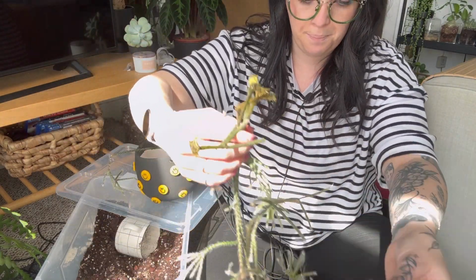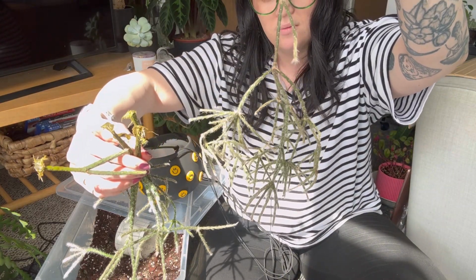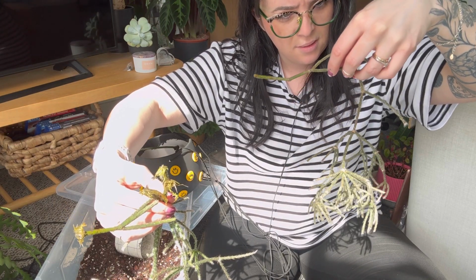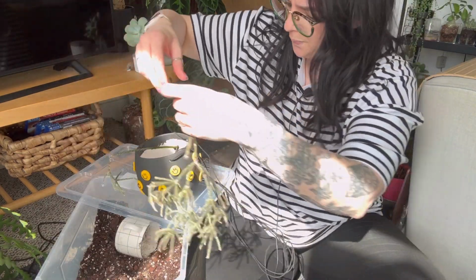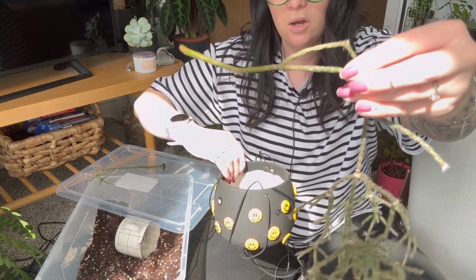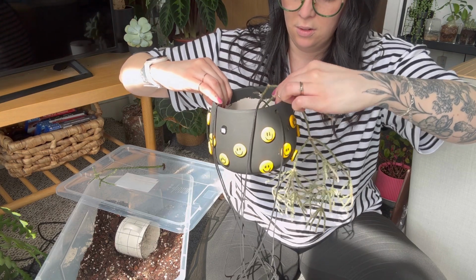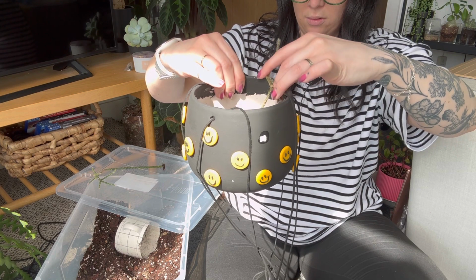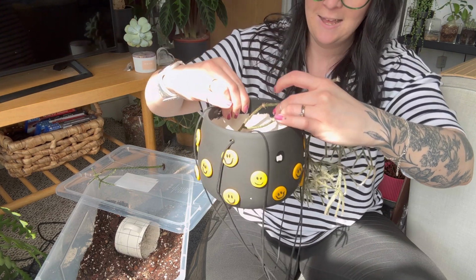So I want to pick them out, and oh, this is one that's not rooted, but it's a really good one. It's trying to root from other places. Okay, I'm going to bury that one quite low in the soil, I think, because then at least if it does want to root from one of these knuckles at the top, it can. So I pop that one right in there. Woo. Hopefully it will root. Fingers crossed.